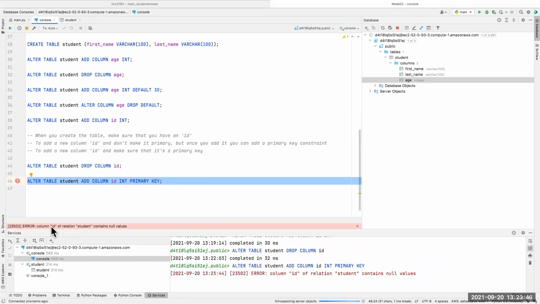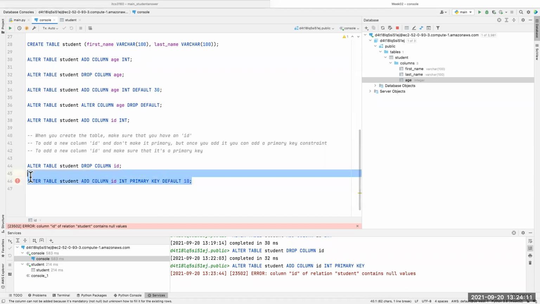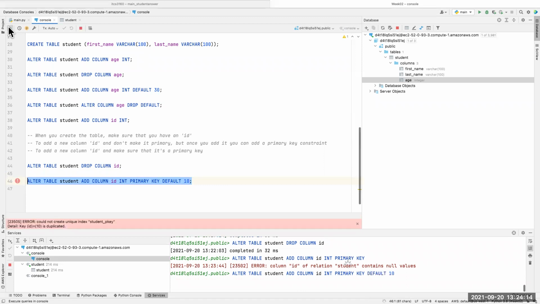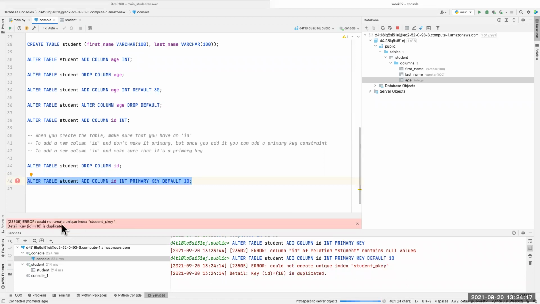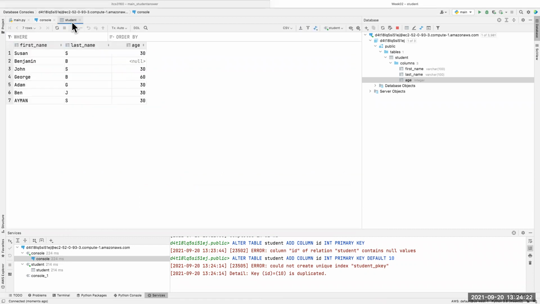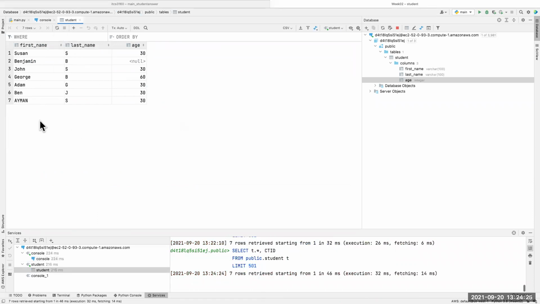You can see it didn't like it. It says ID is going to contain null values, and that's a primary key. We don't like that. When you have a primary key, you shouldn't want to have null values. And by default, we have null values if you don't have a default value. Now, even if you have a default value, that's not going to help you, because if you have a default of 10, that means they all have to be 10, and it's not going to work that way either. We can try this. Okay, you can see here, it didn't like it because 10 is going to be duplicated, and we don't like that. Let me refresh and show you that it hasn't been created.